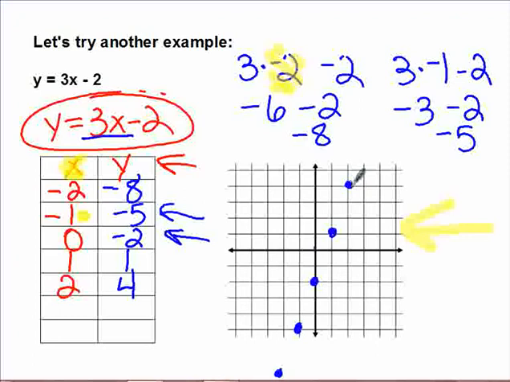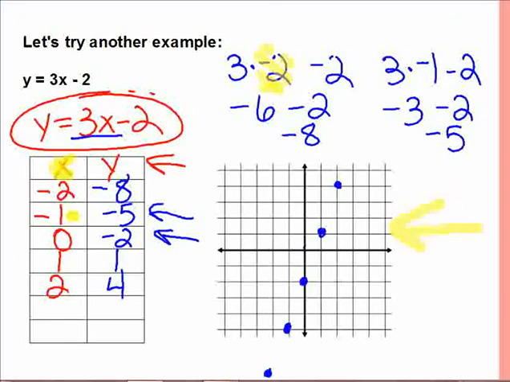Whenever I'm graphing an equation, I always know that I'm correct because my answer or my graph should come out to be a straight line. If for whatever reason it doesn't turn out to be a straight line, then you know you've done something wrong. Take a minute now to make sure you have this graph and this t-table in your notes.